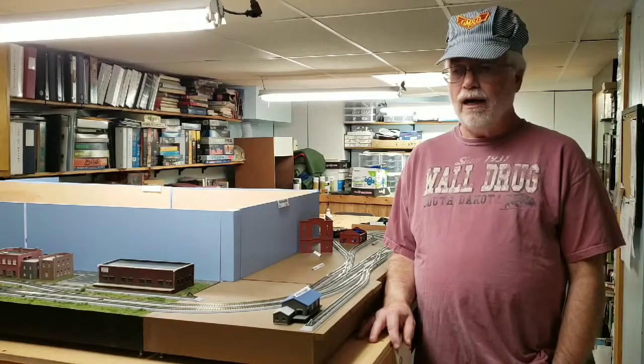We're very grateful they did. It allows us to set up both our T-Trak modules, as well as an O-gauge layout, which was the gift of the Uptown Merchants Association, that we can set up and let kids actually run, and they always run it just as fast as humanly possible. But it's a blast. The kids love it. And that's probably the best part about Normal Train Days, is we get a chance to interact with all sorts of young families.